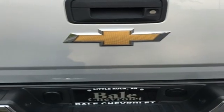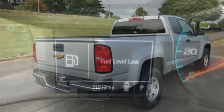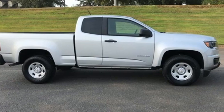New Car Test Drive finds the Chevy Colorado is designed for the owner who wants the utility of a pickup at hand but doesn't regularly tow or haul heavy loads. There's more than a century of ingenuity and significance in every Chevy. You need to drive it to believe it.